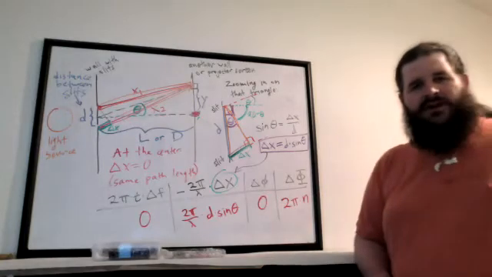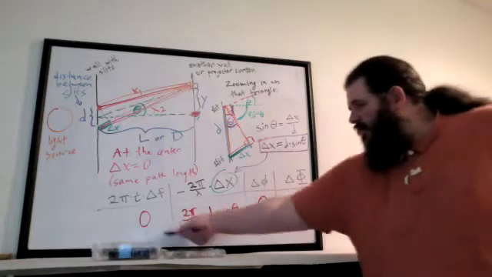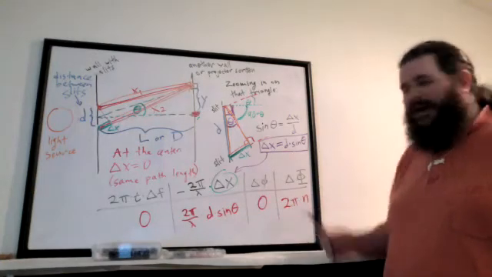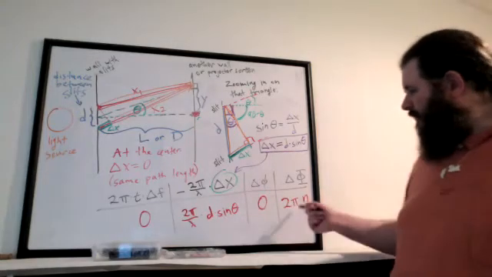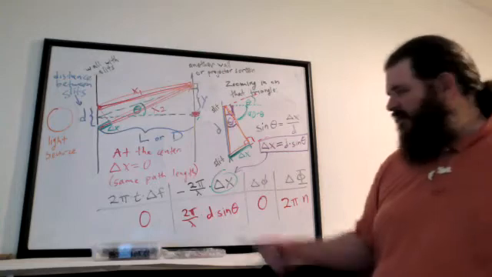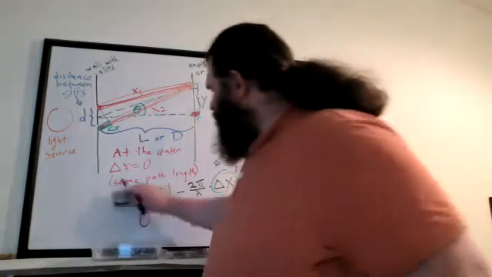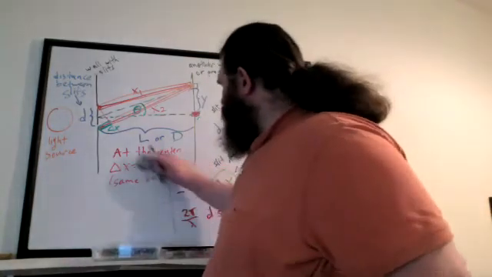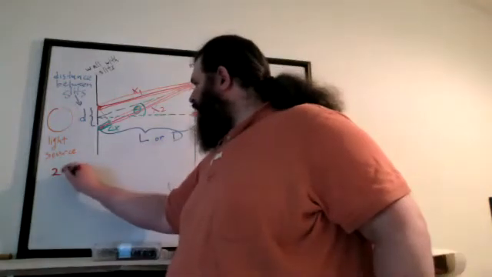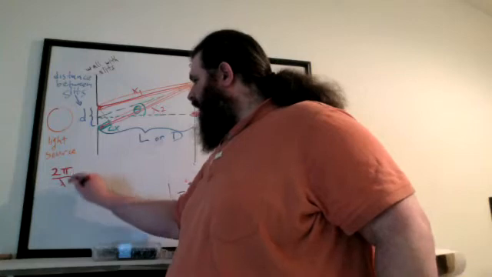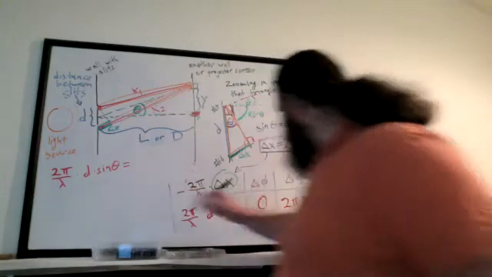So if we're specifically looking for constructive interference, a bright spot in this pattern, we should assume that the total phase difference equals 2 pi n. So let's try applying that. If we set total phase difference equal to 2 pi n, and in this case the total phase difference is just the position term, then we get 2 pi over lambda times the path length difference, d sine theta, equals 2 pi n.